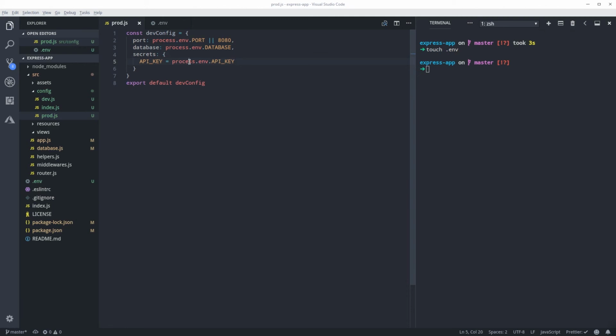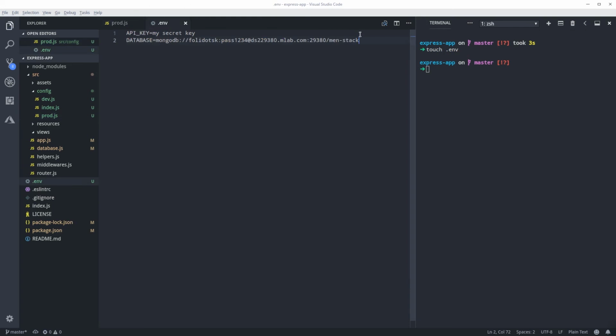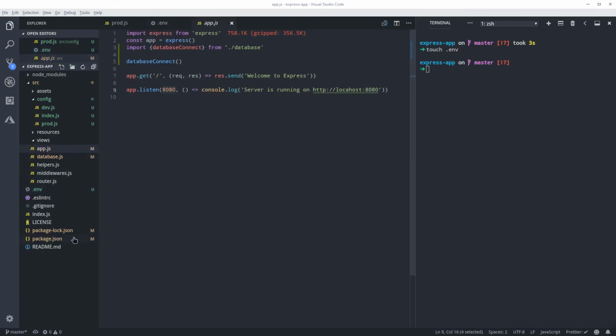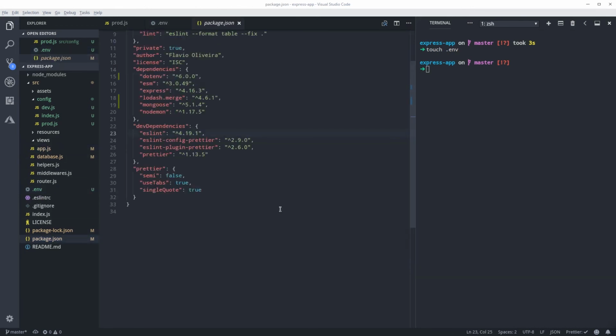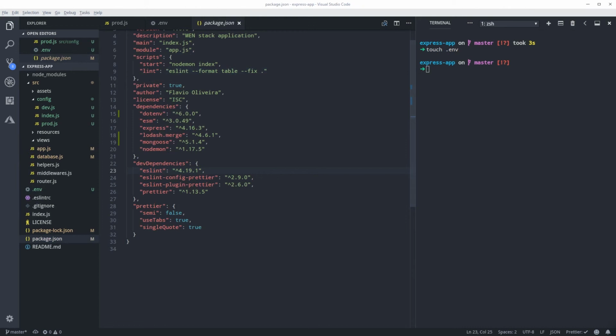Remember, the process from Node will expose the whole environment you're using, and these are the variables that you globally expose with this file over here. But these variables are not there yet, so you need to actually add them. You could add them in a configuration file, but we can also add them over here in the start script.